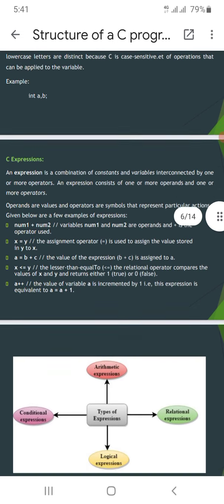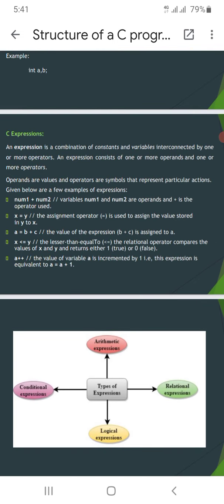And a plus 1 means the value of variable a is incremented by 1. So increment and decrement are also operators. We will see them in future videos. For now, just know that incrementing means adding one more to the value. Think a is equal to 10.